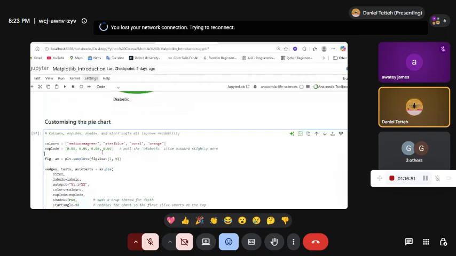All right, and then we have shadow equals True, so it provides a shadow below your plot. Then you see start angle equals 90, which rotates the chart so the first slice is at the top. For autotext, we set the font weight to bold, so that is just this text that we are setting to bold.